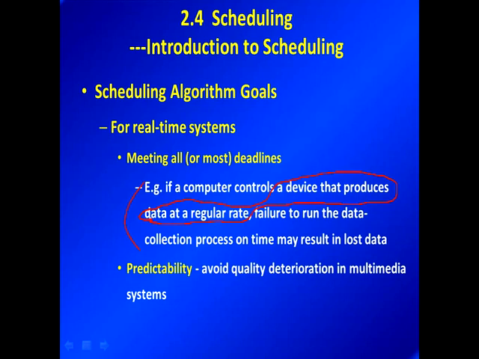Of course, the collection should be finished before some deadline, because if the data just generates at a regular rate, it means at this point you have maybe 1 gigabyte of data to be collected, and in the next second or the next minute you have another new 1 gigabyte of data to be handled, to be collected.